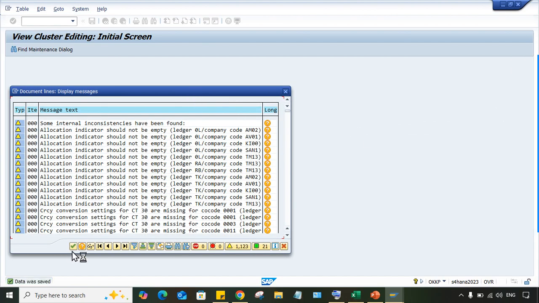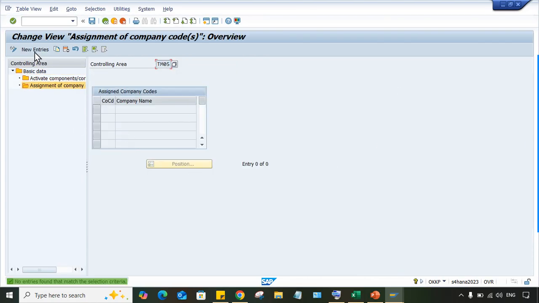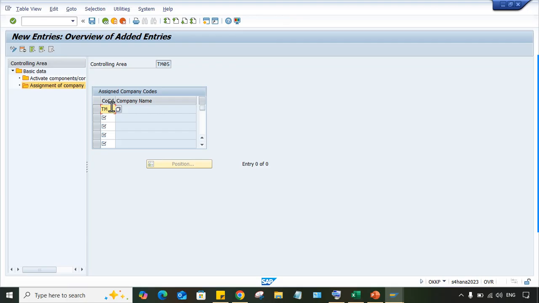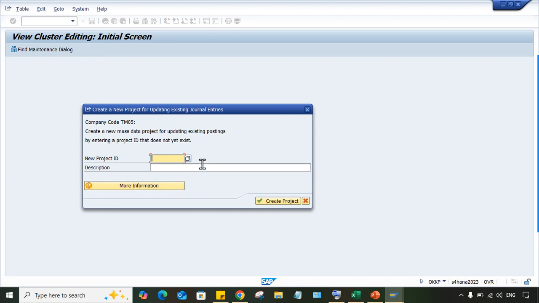Then here in assignment, new entry, enter your company code and save it. For the new project ID, just give TM05 itself. Press enter.